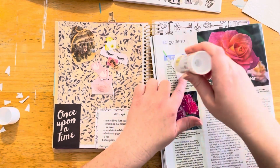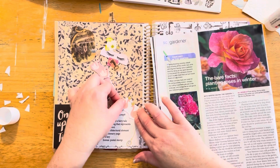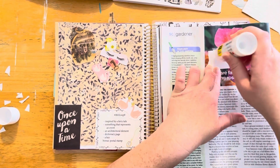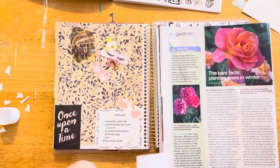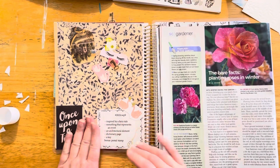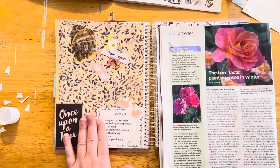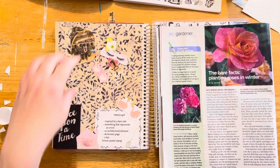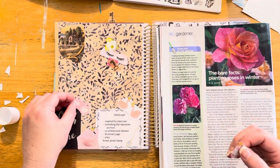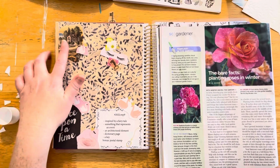Little swans, little swan brothers. And this swan. I do find myself really enjoying these fairy tale ones. I did a Secret Garden journal, which is not exactly a fairy tale, but it's basically a fairy tale, with that as its theme. And that was a lot of fun too. Let's see. I'm just going to put that one kind of like that. Yeah, that's much better now that I put that there.